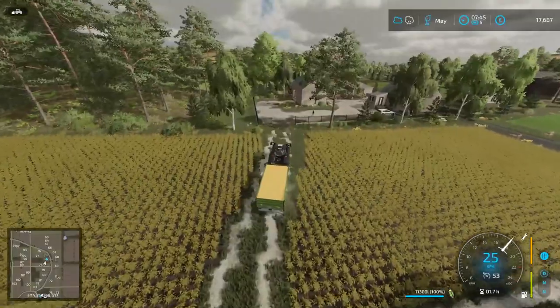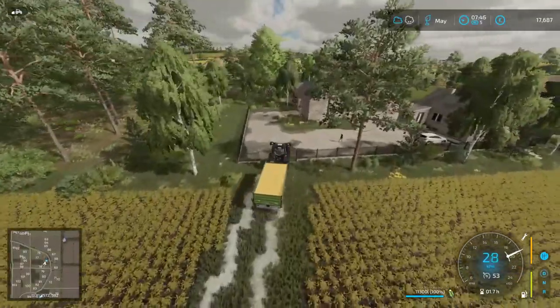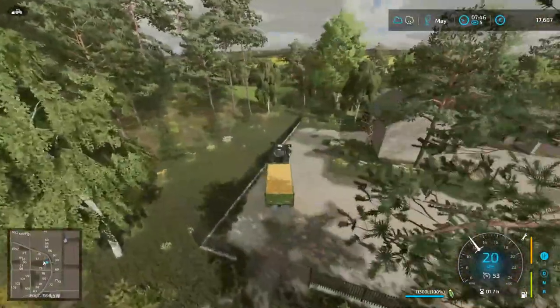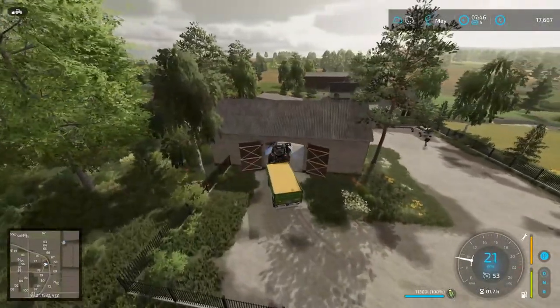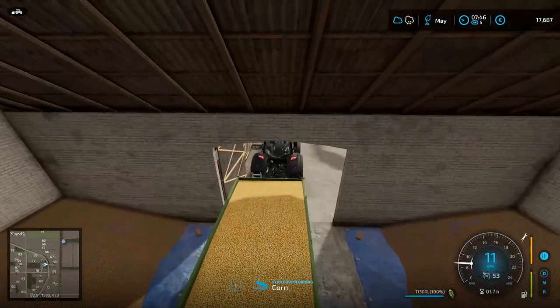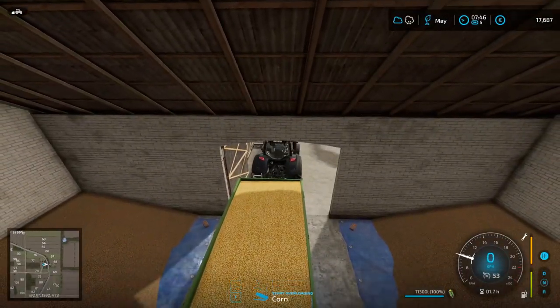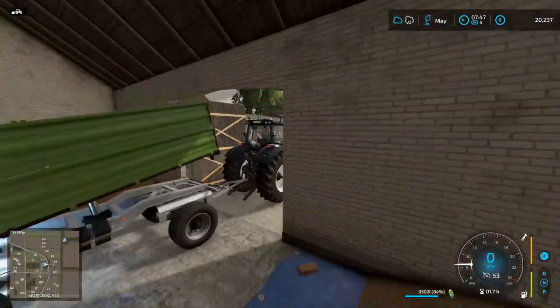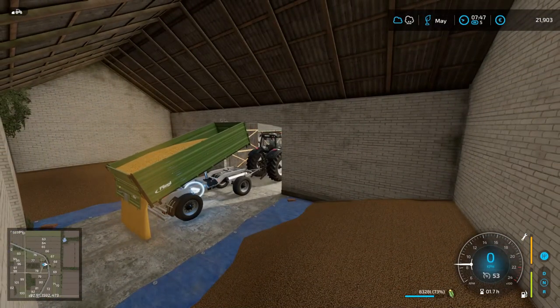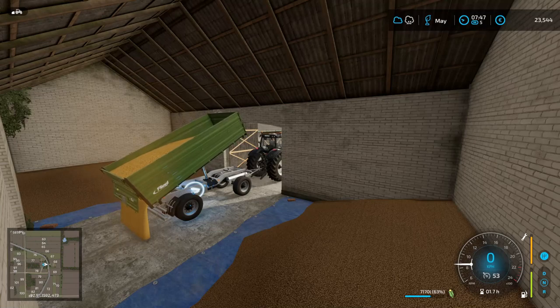A little farmhouse in the middle of the fields, next to a little foresty area. Very nice design, very nice design. Okay, so let's get this in. Start unloading. It will not hit the top, we can't really see, but this should be fine. It should be fine.